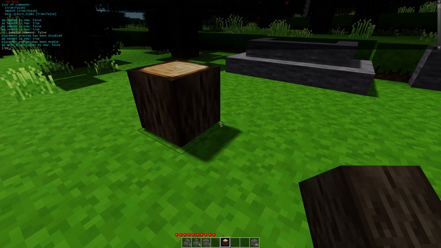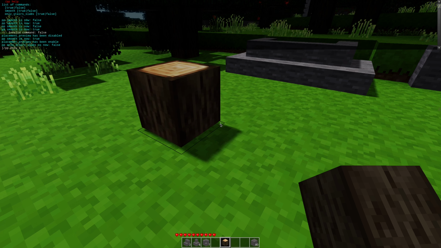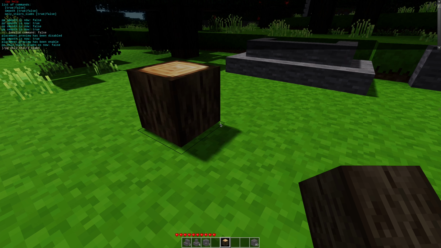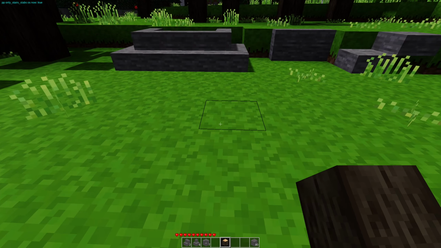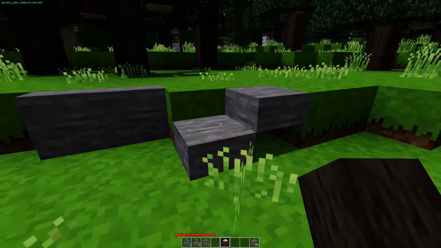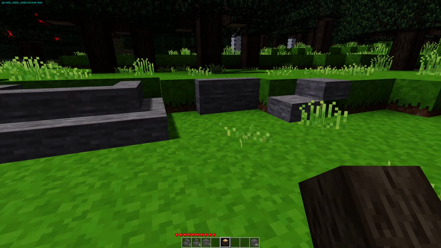And we will do, oh, oops, I have to put a space in. Only stairs, slabs, true. And then it'll only show the placement preview for stairs and slabs. And basically that just goes off of anything in the node name having the word stair in it.